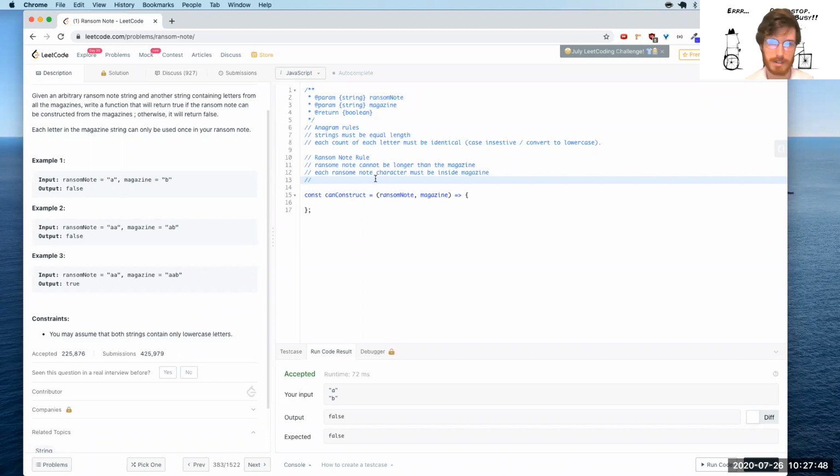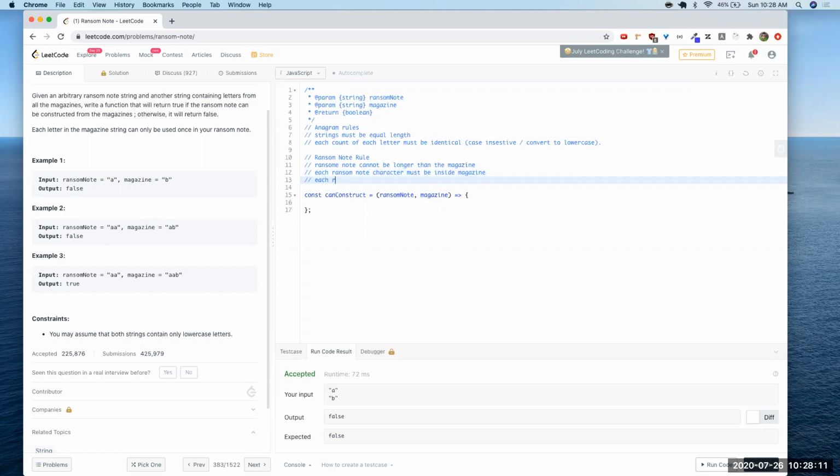Exactly. So how can we say that in a nice coding English mix? The count of that magazine character can't be the same count in the ransom note? Yeah. Well, not the same count.